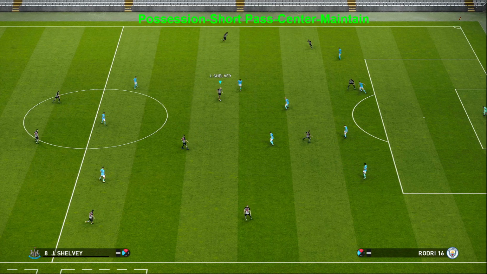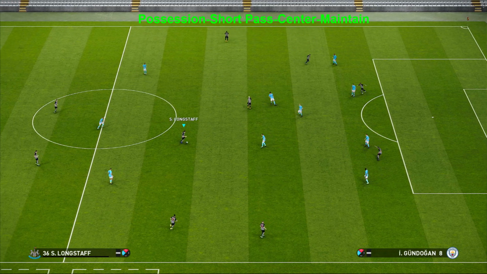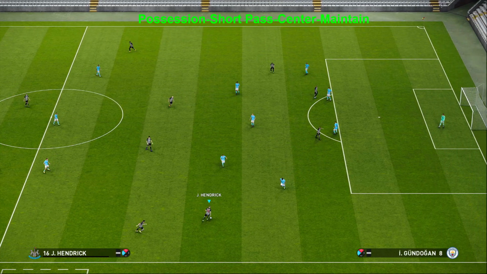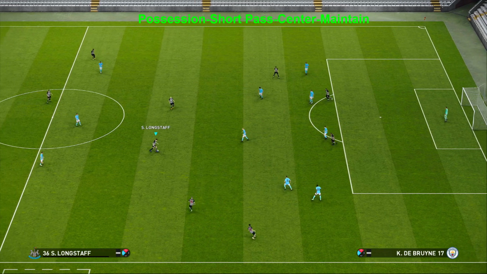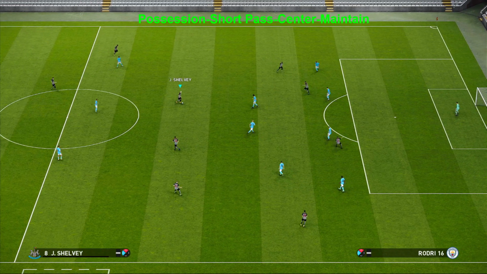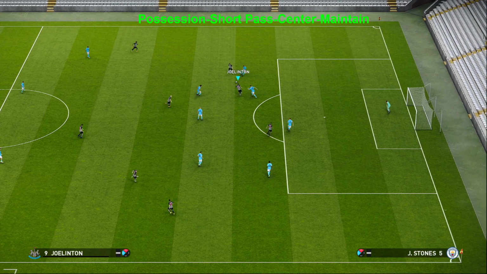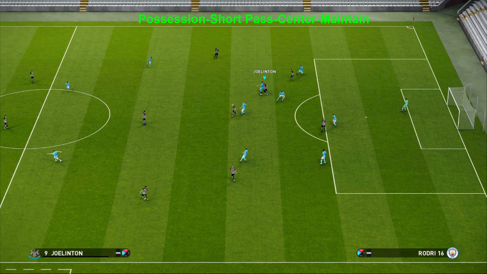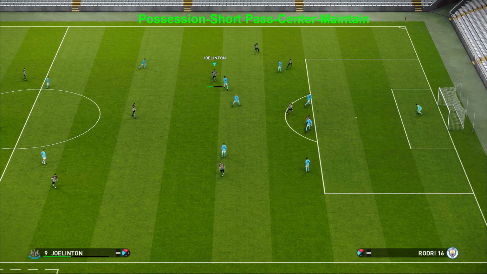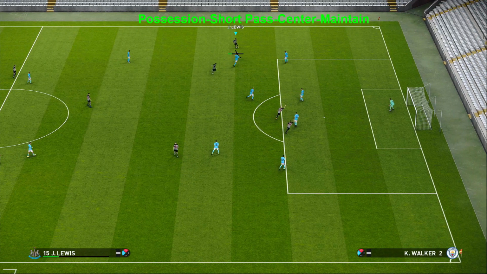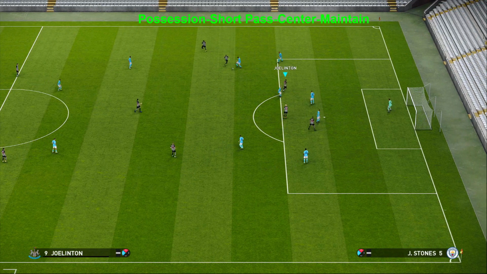You really are going to look to break down your opponent. You need to have really strong midfielders, players that can pass the ball very well. I struggled with Newcastle because they can't. But if you're going to pick this style of play, patience is going to be your thing. You're going to want to take time, break a team down, wait for your opportunity. And it's going to be frustrating because every time you lose the ball, you're then going to have to build up all over again and take more time.